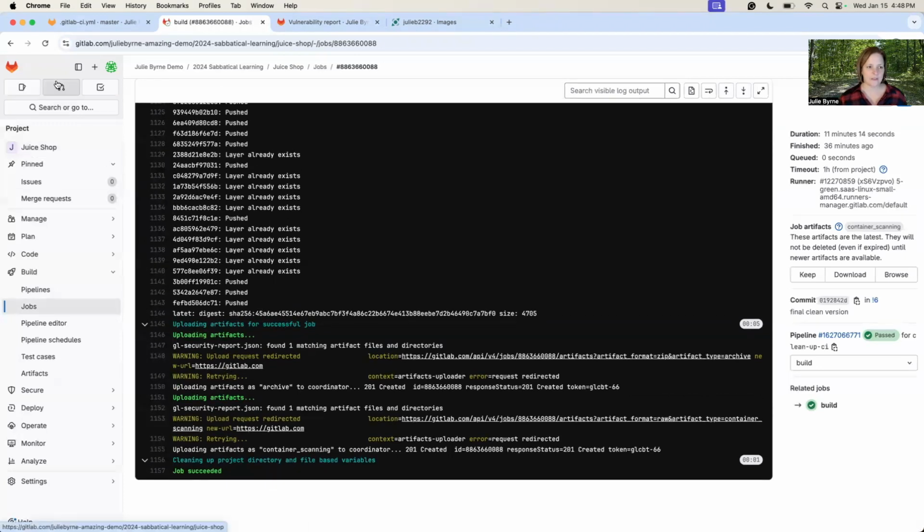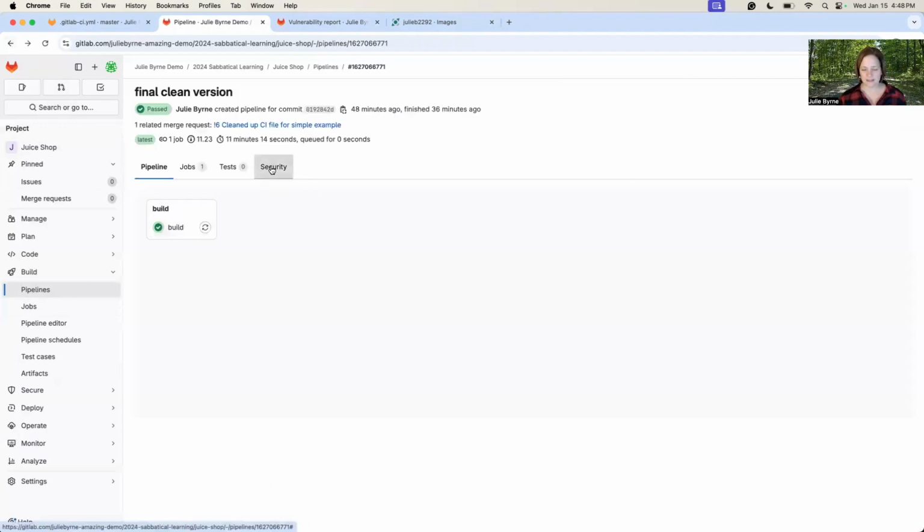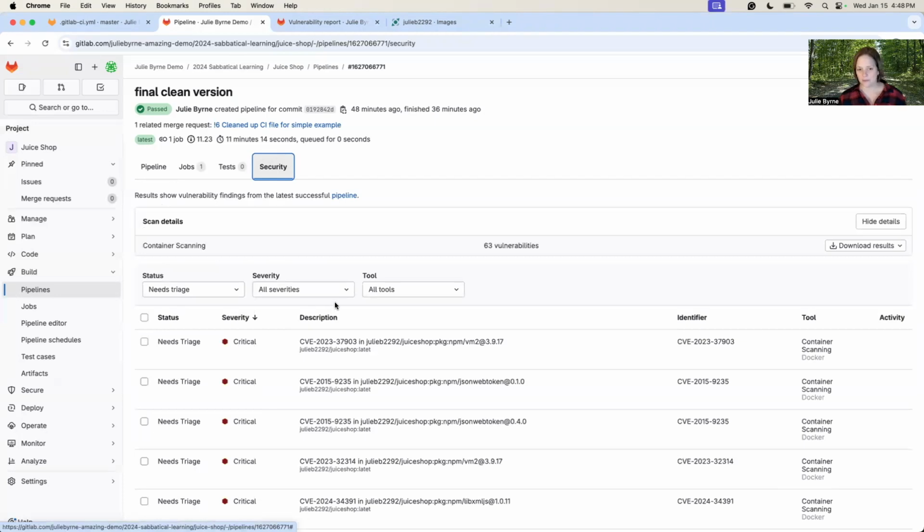So that's great. The other thing we will see from our pipeline is the security tab, and all of the vulnerabilities found by that Docker Scout run are going to show up here as container scanning vulnerabilities of type Docker. This is going to allow us to use the same features we use in GitLab Ultimate for other security scans in terms of merge request approvals, seeing the new vulnerabilities found in the merge requests, and preventing them from being merged if certain criteria are met.